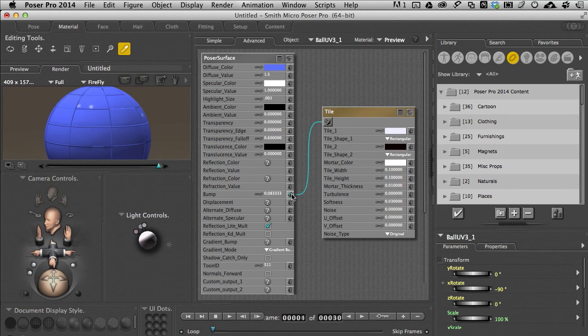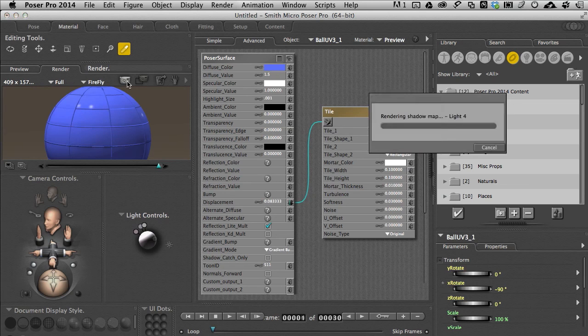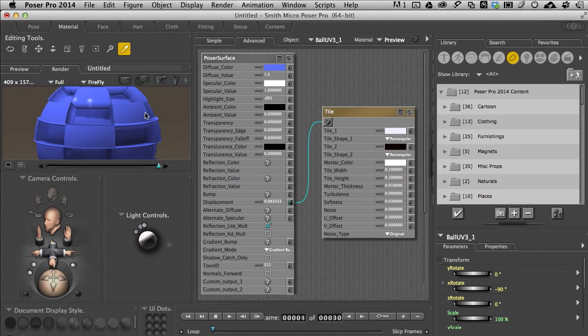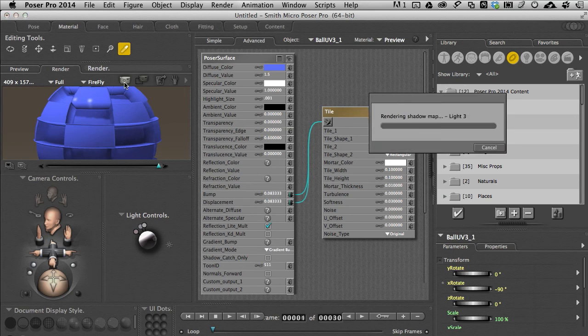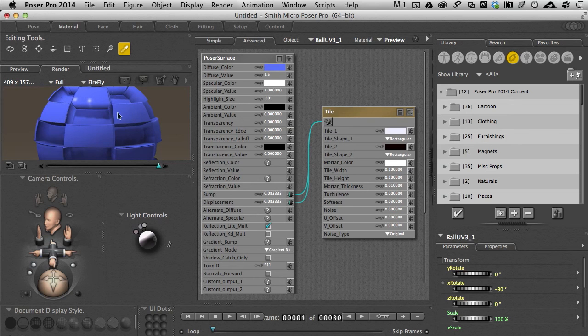Now, if we disconnect this, I'm going to click on the plugin right here and say disconnect. I'm going to bring this down now, not to bump, but to displacement. This will actually change the geometry of the object. Let's re-render. We can see now that we've got a very, very different looking item, and in fact I can take this and plug this into bump also. If we render once again, we'll see that we get additional details, crispness to the edges in here, just some light and dark. So it's very easy with just a few clicks to go ahead and start totally changing the character of an item in the materials room.